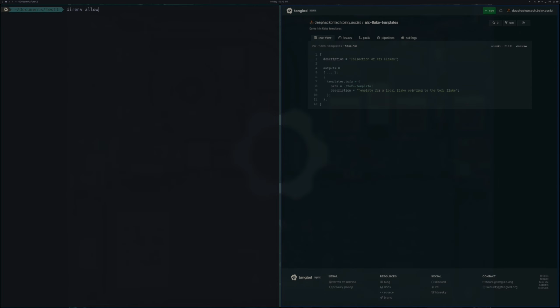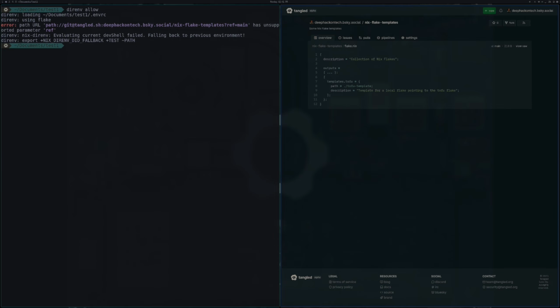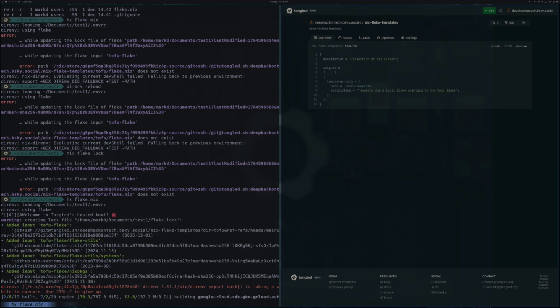Let's run direnv allow, and the module path has unsupported parameter ref. Okay, fantastic. So we need to work out how to actually fix this. Stand by one moment and I'll go and refine that. Okay, after some trial and error, I worked it out, and it was actually the URL again. I needed git plus SSH in front of it, and I needed to replace the colon with a slash.